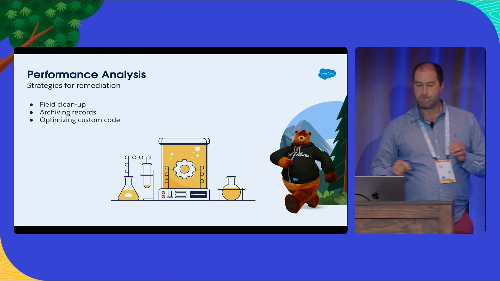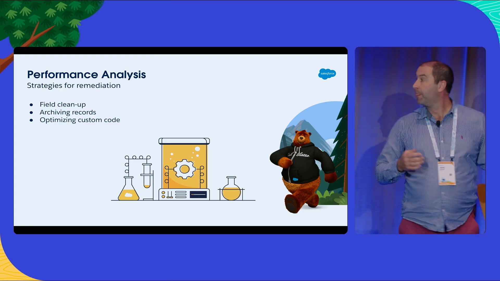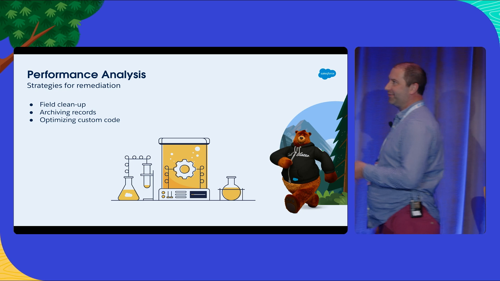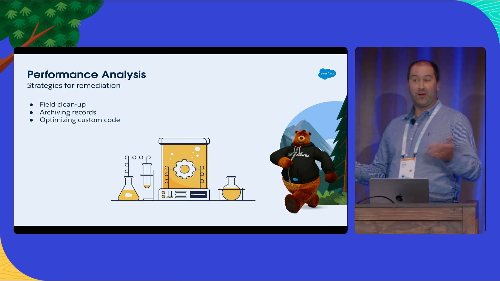So with that run, what do we do within the org? Field cleanup — if we've got unused fields, maybe we clean them up, potentially merge them, or maybe normalize the database to create other objects. Archiving of records: in terms of record count, you can break any number of limits by having excessive records. Reports take a long time to run, triggers could fail. You can move records into virtual storage for archiving.